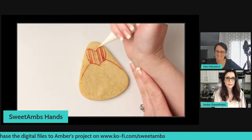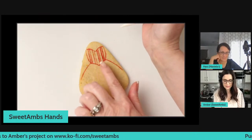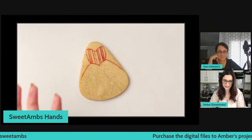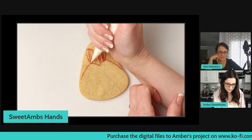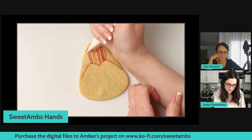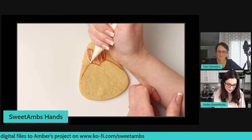All right. Piping the stripes. So like this, it doesn't really matter how neatly you draw the stripes on there. It's just kind of a guide. And what is the consistency of your icing here? This is flood consistency, so I'm using about 20-second count icing.